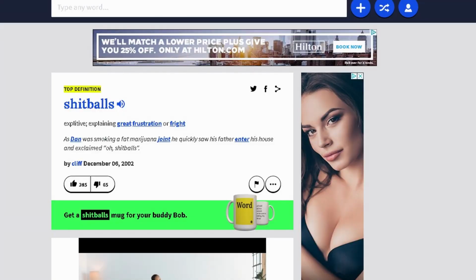Shitballs. Shitballs. Expletive, explaining great frustration or fright. As Dan was smoking a fat marijuana joint, he quickly saw his father enter his house and exclaimed, "Oh, shitballs." Once again, shitballs. Thank you.